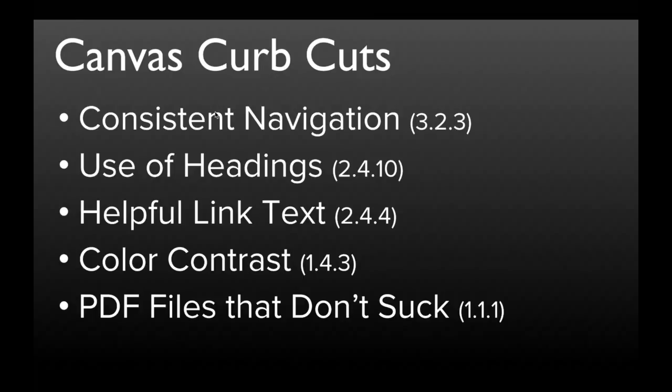The first one I have listed there is consistent navigation, use of headings in your course content, whether that be within the LMS or within documents. Helpful link text is such a big one. We have so often where we have click here or click this, which is obviously not going to be accessible, but is also problematic for so many students to know where the link is going to.